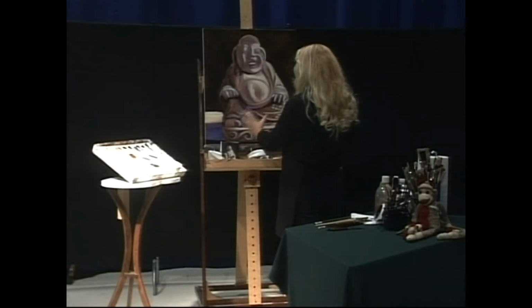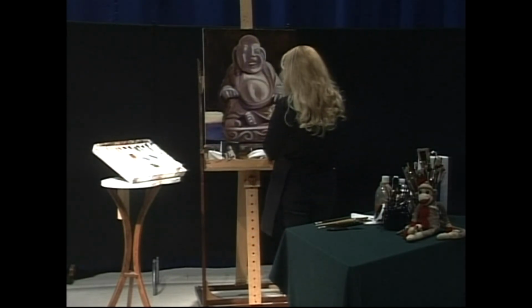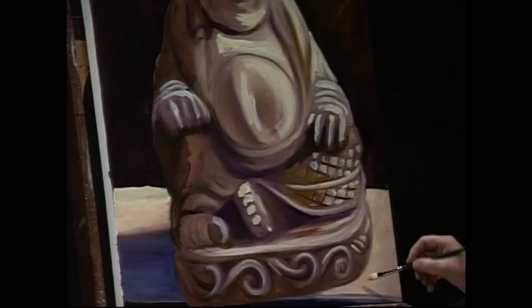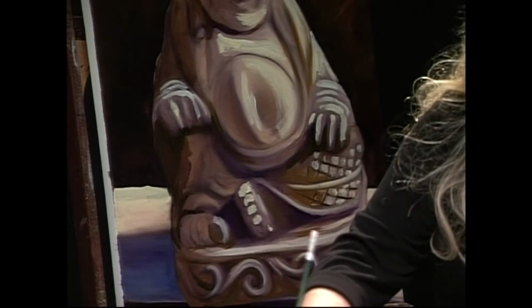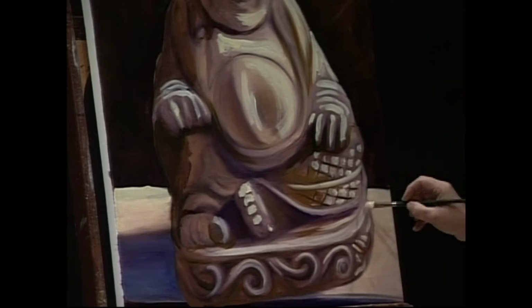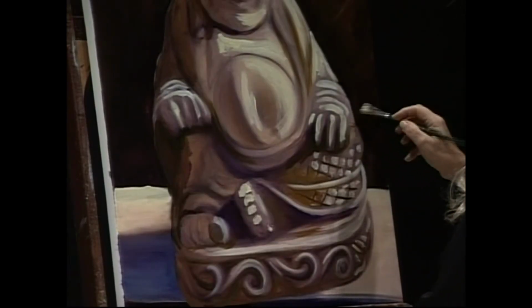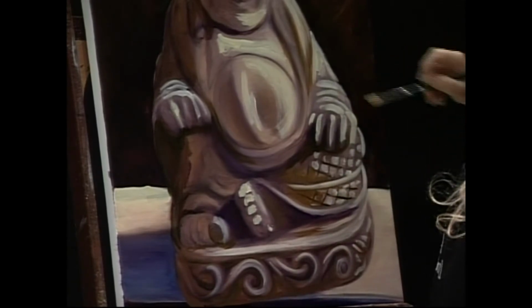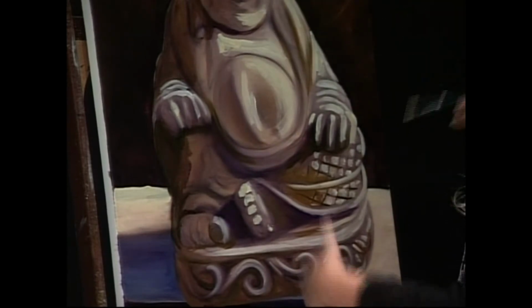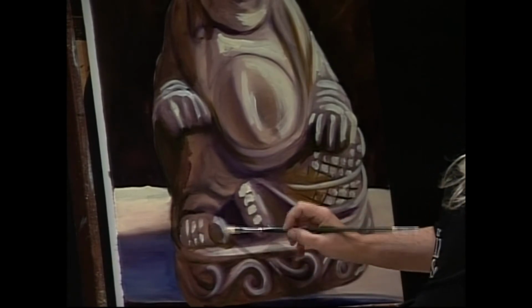So I've got some lights and some darks in there, and I need to put some medium tone. This needs to be one more really extreme light on the extreme Buddha here. That works. That's not even the shape that was there, but I liked it. All right, what am I missing here? His whole rest of his little hand. Okay, so that's just kind of hanging there. He's got weird fingers. There needs to be some more stuff happening there. So I just put it in. Okay, I need some more of a medium tone here because now I'll go overboard with the light, and I don't want to do that. Imagine that, me going overboard with something.